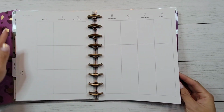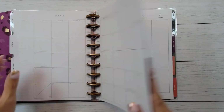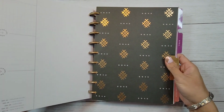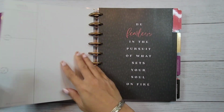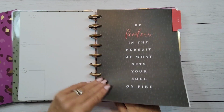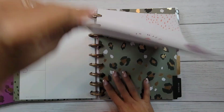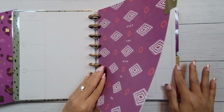And so again, I have all the pages for January through November, and of course I also have December 2023 back here, which I probably won't use, to be honest. I might just save the December divider and the December monthly to use in a holiday planner or something like that. For the time being, the only thing I'm going to do is take out the pages that are outdated, right? So that's going to be July 2022 through November 2022, those 5 months.